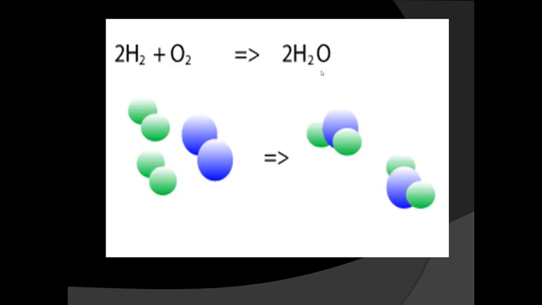Already we have learned in our previous classes that the products which are formed here have completely new characteristics. Hydrogen and oxygen are both gaseous in nature. Hydrogen is a highly inflammable gas. Oxygen supports the combustion. But when these two are combining, we get a product with a new characteristic, that is used to extinguish the fire, to put off the fire. So here two reactants are combining to give one product, that is water. So this is an example for combination reaction. Let us move on to the next one.